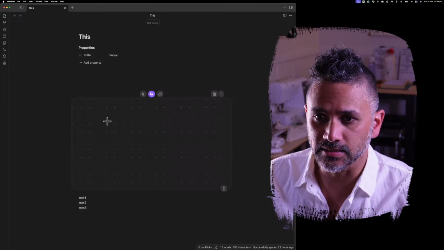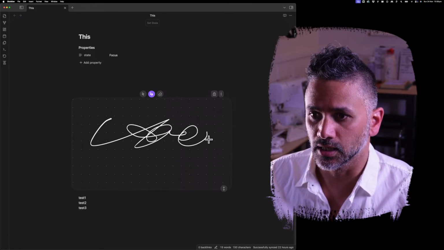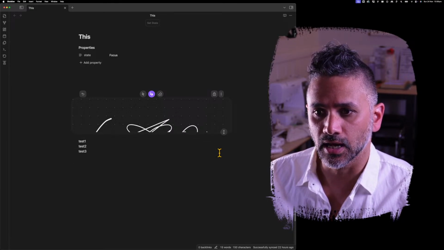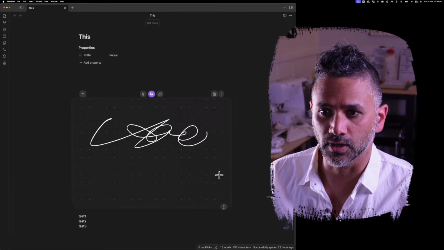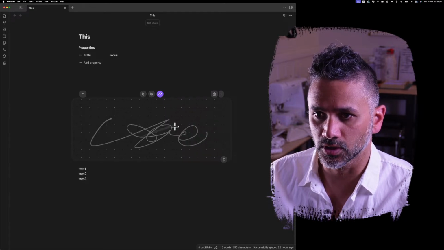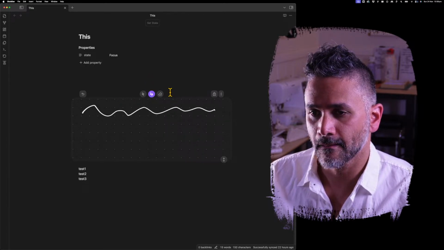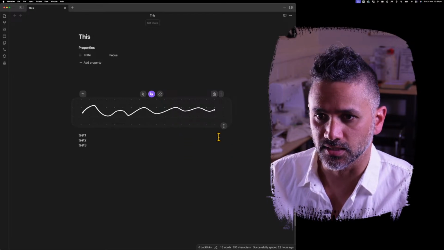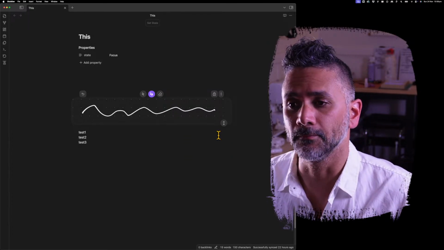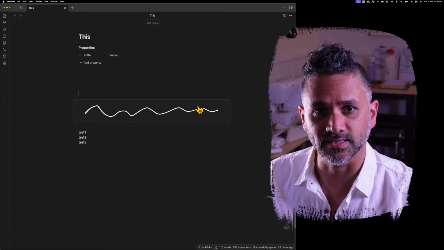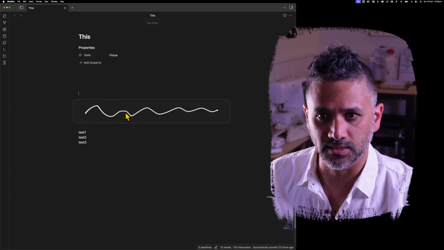But the main thing is, I can draw in here. The main thing is I have this little resize button here. So now I can resize it to whatever size I want. So if I were to draw just this here, I can resize this to smaller. It's obviously quite useful. If I lock it, it then saves that resize, and you can see it sits there.